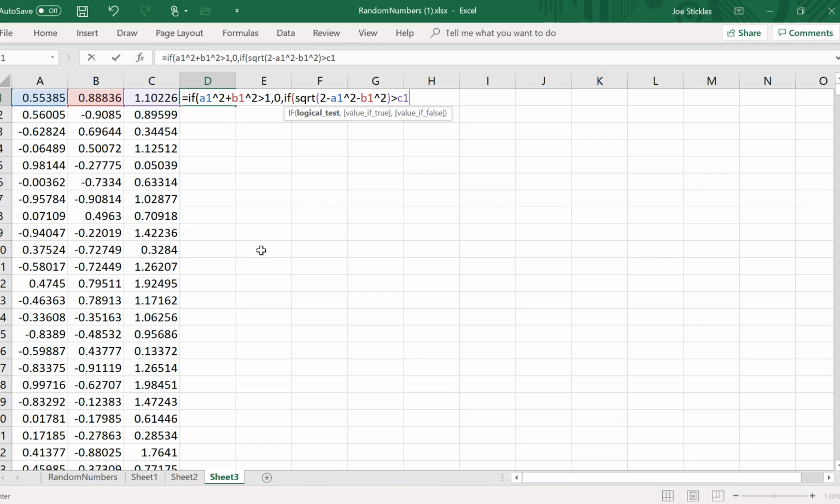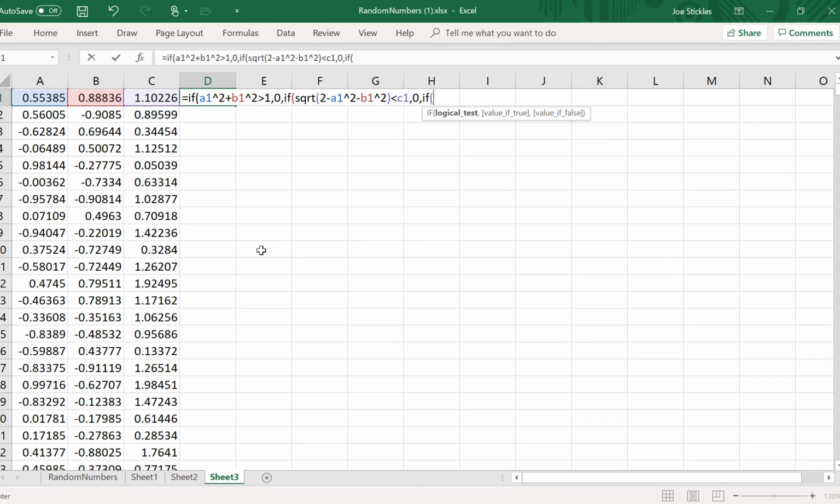actually, why don't I do it this way? I'm just going to do nested ifs. I'm going to make it less than the C1. If I plug in the A1 and the B1, and the value that I get out for the surface is below the random value, then I want to throw that one out too, right? So I'll say comma 0.